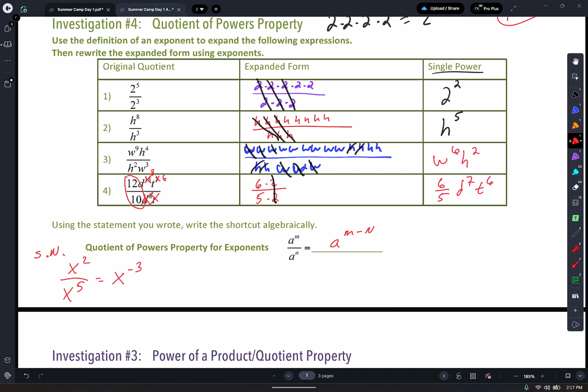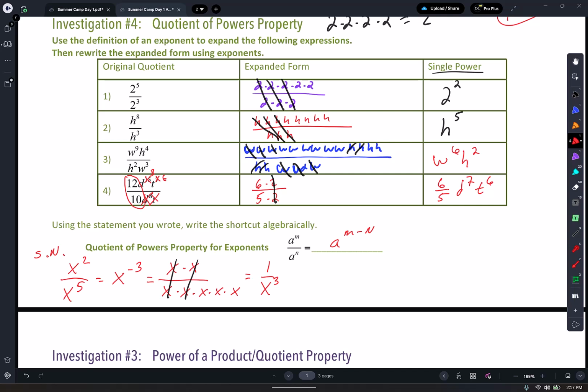But notice, and this is not a linkage error, because all these are equivalent. That says x squared, so I'm going to go x times x. And on the bottom, I'm going to go x times x times x times x times x. Did I put 5 there? 1, 2, 3, 4, 5. Yeah. So check it out. How many x's can I cancel? 2. Notice that you have 3 of them in the denominator. So this is equivalent to saying 1 over x cubed.